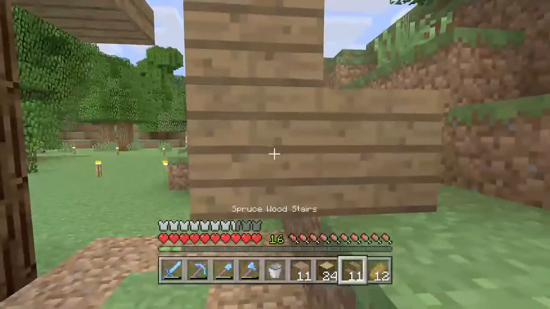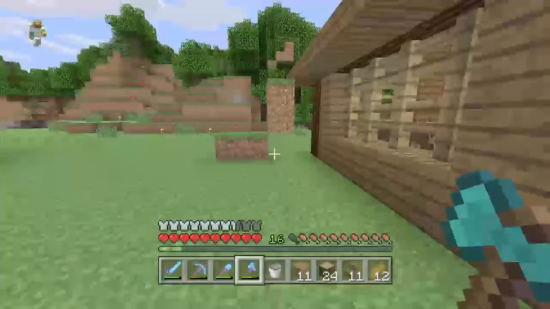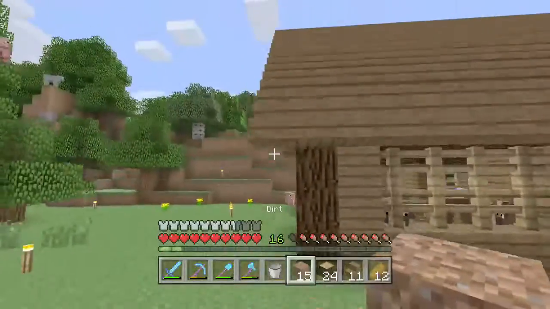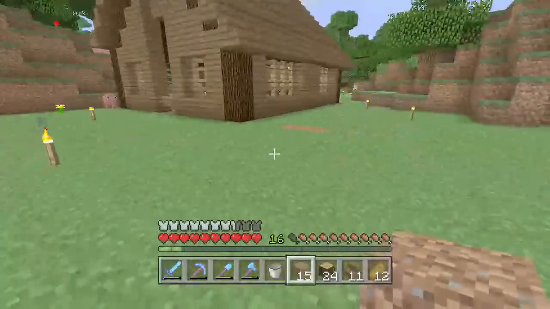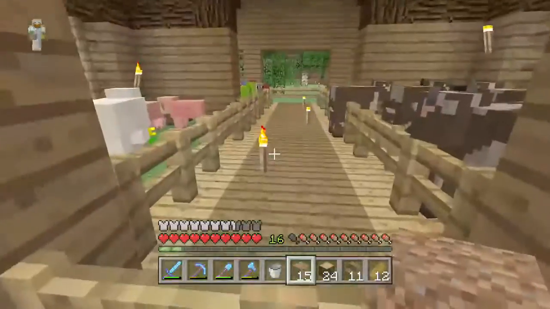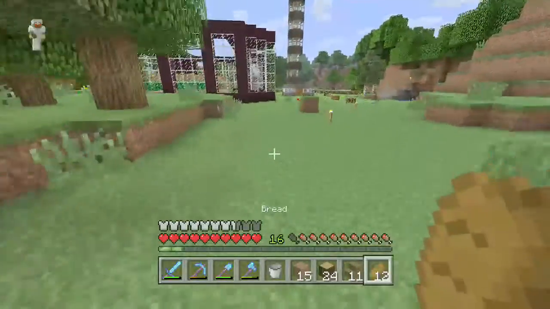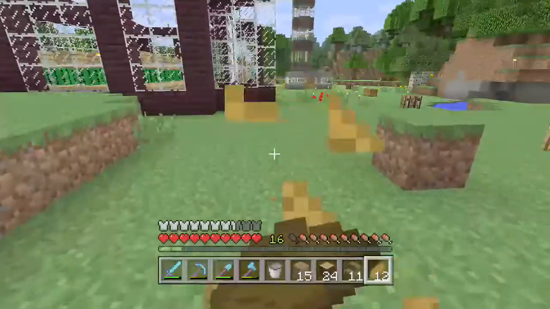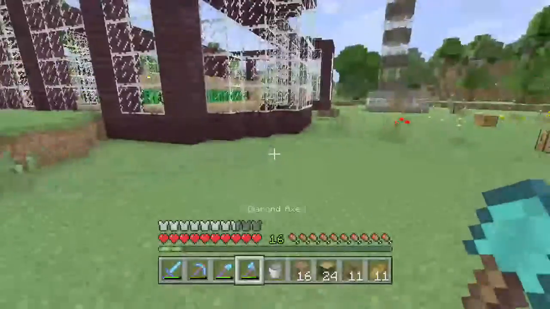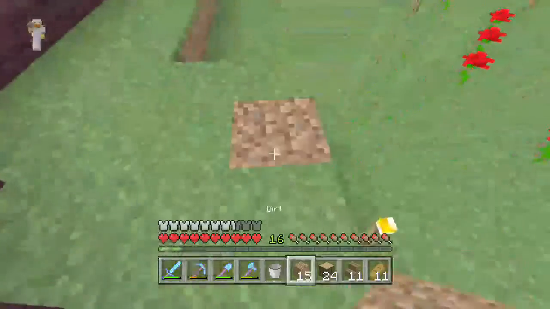Put all of this back. Get some wood. Get rid of this. There we go. Finished. I don't know why the sheep pens keep getting mixed up, but oh well. Just get rid of that. Now I've got some more dirt, I can start doing this.